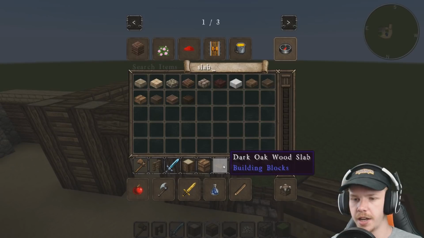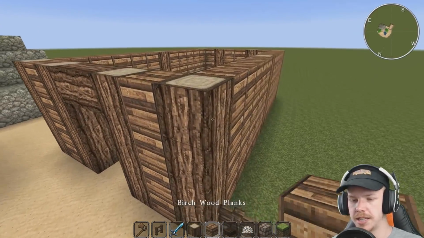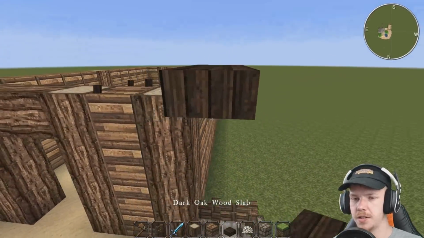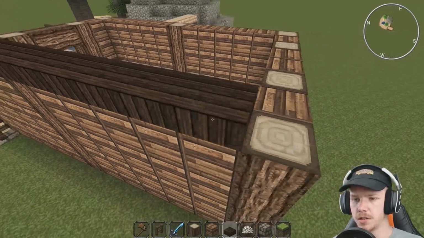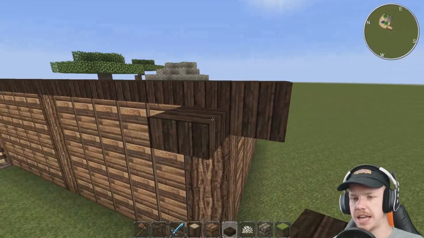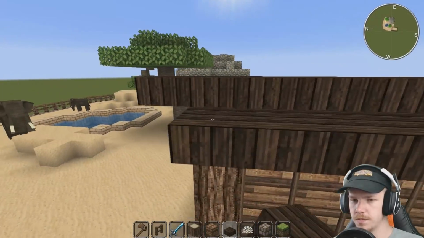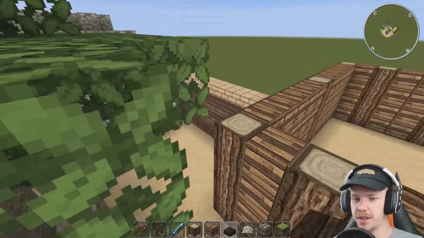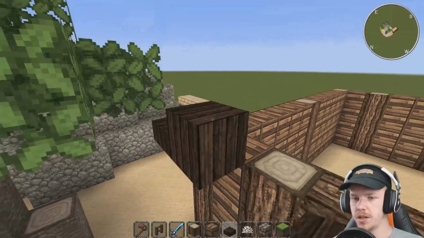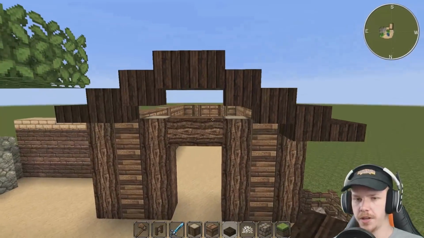Let's go with some dark oak. Yeah, let's go with dark oak, so it stands out against everything else that we've done so far. And I want this one to be on this level first. Here. And I want it to be a slab down as well. I want to see them use it. I want to see them go in it. And then this one. And this one. This one. This one. Oops. This one. This one. And that one.